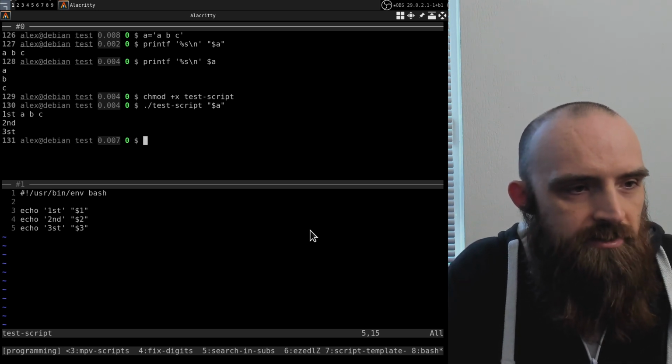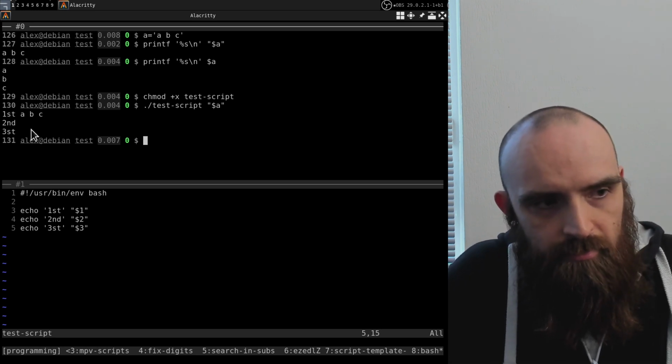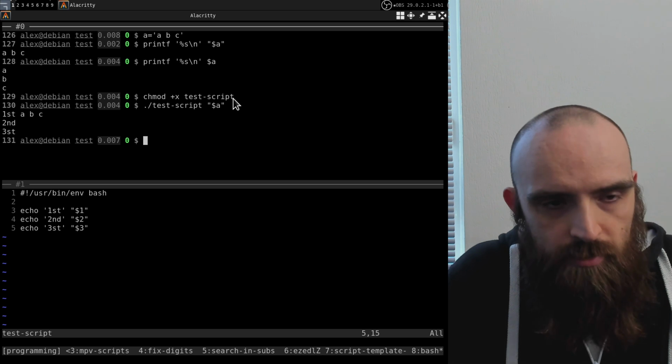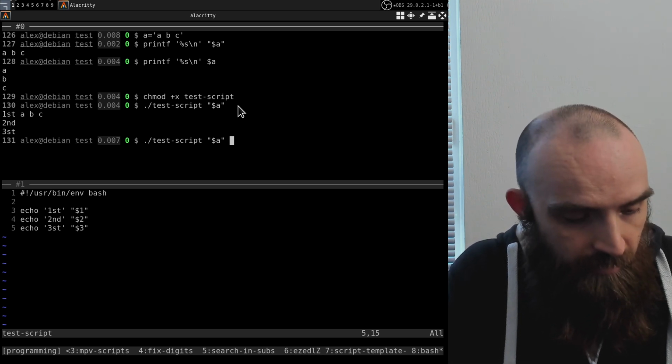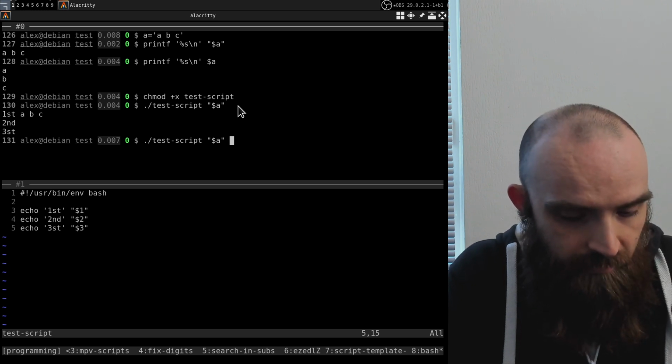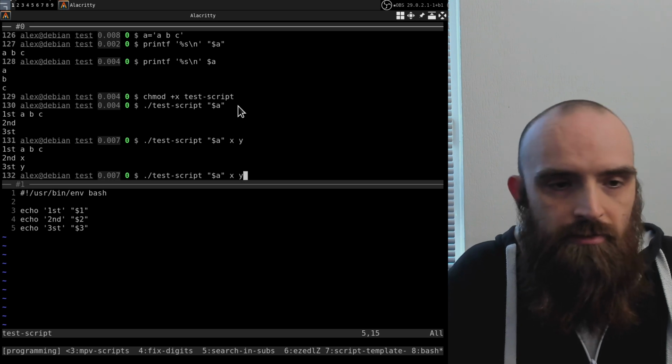When I pass it quoted, the first argument becomes ABC, the entire string, and the second and third have nothing because we didn't pass any second and third arguments. If I pass something like X and Y here, then they will become the second and the third arguments.